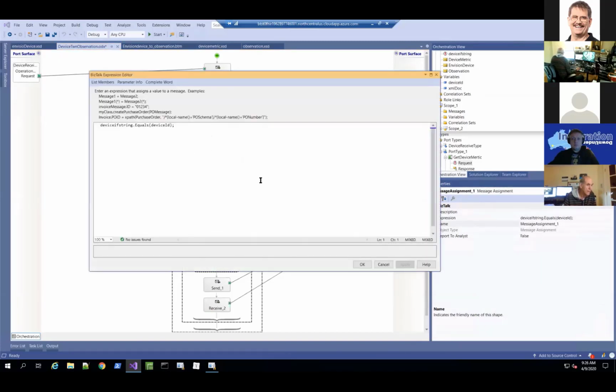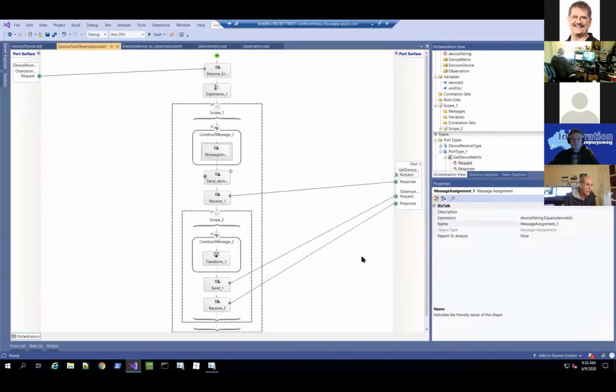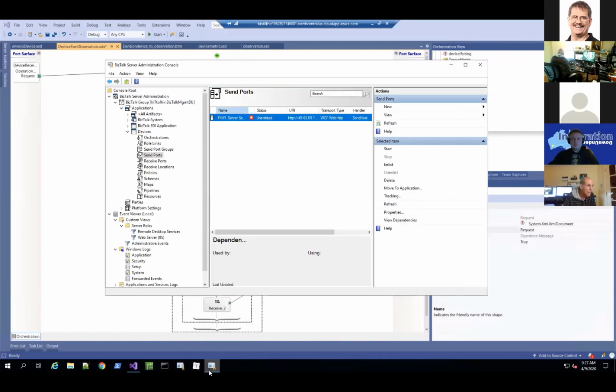So I want to get basically the device as a string value, which should be an XML doc, but I can't get it to create an XML doc. And then I'm sending that to a request, and that's going into basically this import.